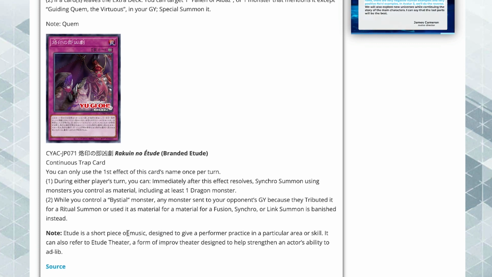So Intrude is a short piece of music designed to give a performer practice in a particular area of skill, or it can also refer to Intrude Theatre, a form of improv theatre designed to help strengthen an actor's ability to ad lib. There you go, see all of those dropped in from Despians there. So you've got the theatre, Adlebiton, you know, absolutely awesome.